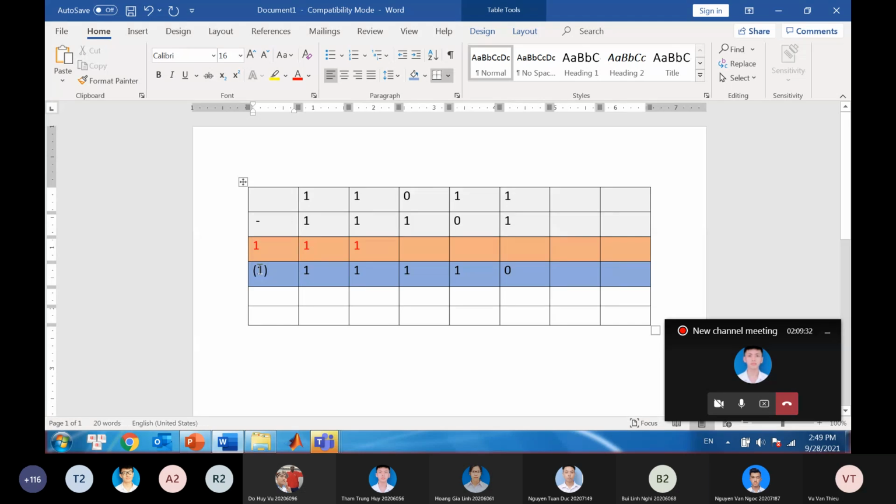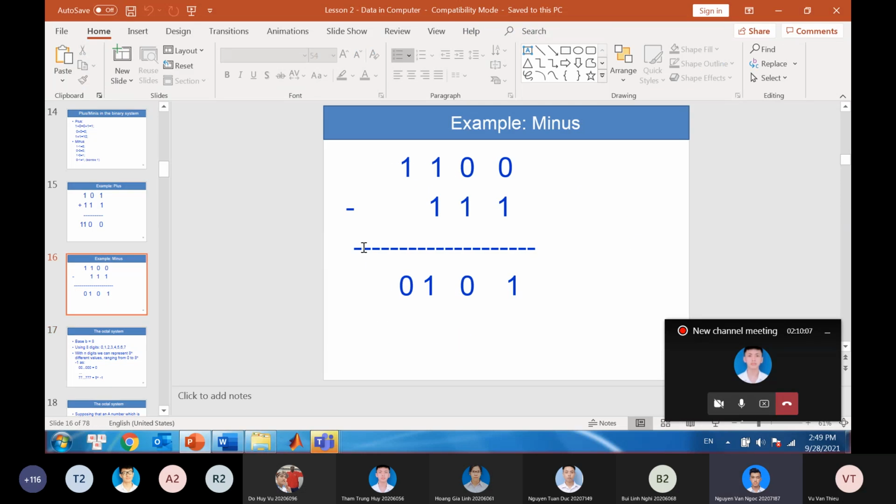It means this should be a negative number because it minus smaller one from the bigger one. So we write here it should be a negative number. But in the binary system, the negative is represented differently from the decimal system. So we will study that later. Okay, but this is a negative number. Okay, so that is the way to do it.